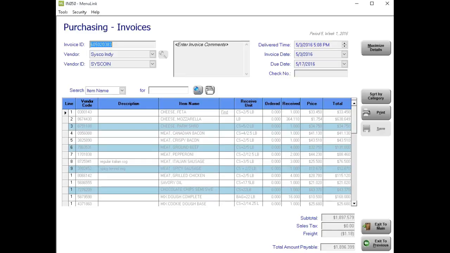I have posted an inventory because I received this order on a Monday and put the order directly into the system and took inventory after. Therefore, it accounted for all of this in my inventory and will not retroactively allow me to make any changes to this. And that's one of the beauties, is it keeps you from making a mistake.